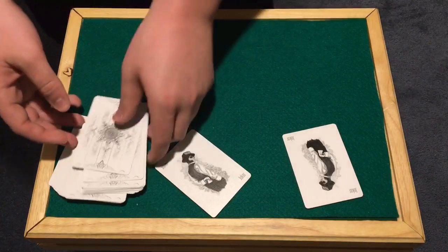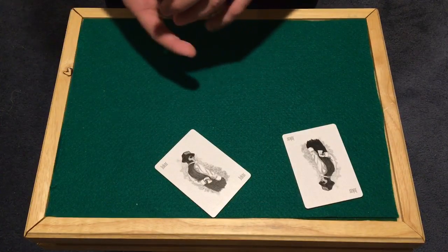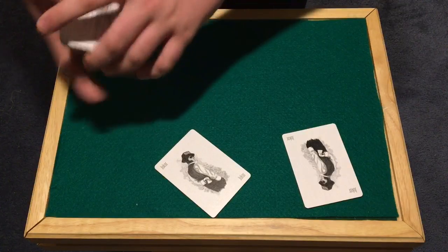Adam, are you amazed by that trick? That was a pretty cool trick. Nah, I'm just kidding. Considering the fact I showed you how to do it.